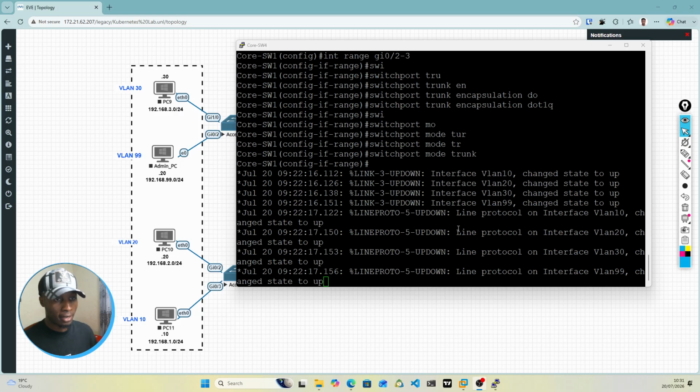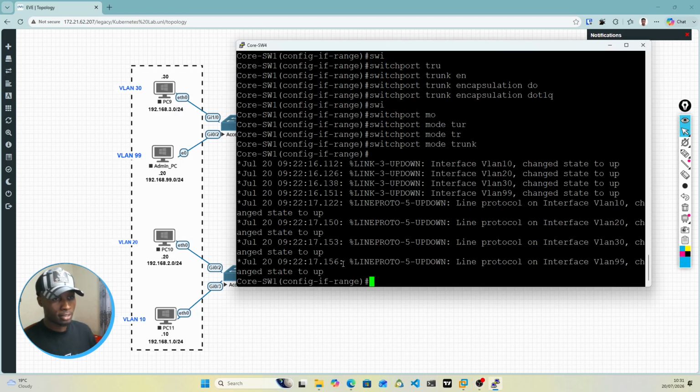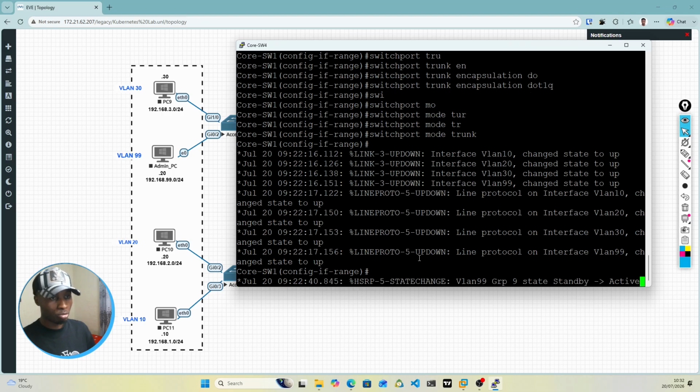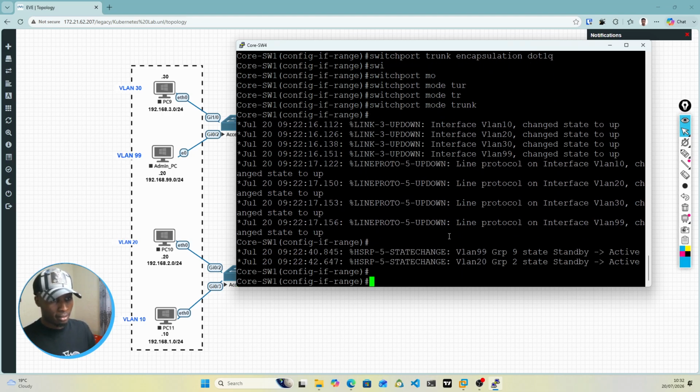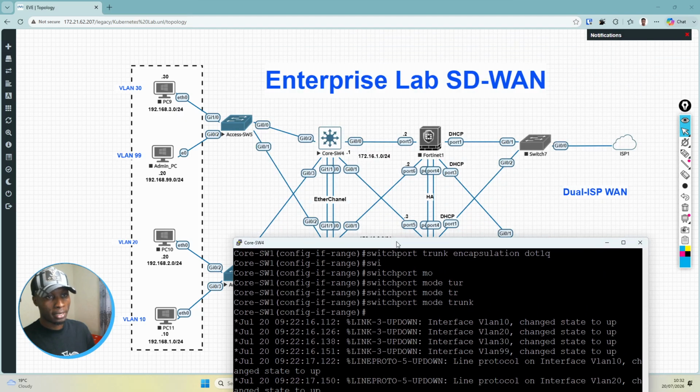you can see that the SVI interfaces are all coming up right now since those interfaces were trunked. So by default, you realize that when you just do the switchport mode trunk, all the different VLAN traffic is normally allowed to go through those particular interfaces, except otherwise that you want to explicitly, let's say, permit some defined VLAN traffic to go through that. So now you can see that HSRP is coming up, and you can see that the state standby is currently on the active state at the moment. When we set up the secondary, then things will start going through properly at that point.